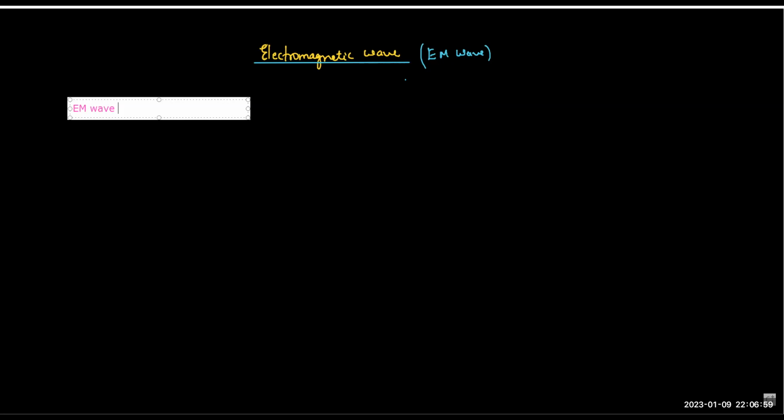Okay. So what is EM wave? It is a type of non-mechanical wave, and it doesn't need a medium for its propagation, which is medium is not essential. I mean, even if medium is there, it will propagate. If it is not there, it will propagate. So medium is not essential for the propagation of EM wave.